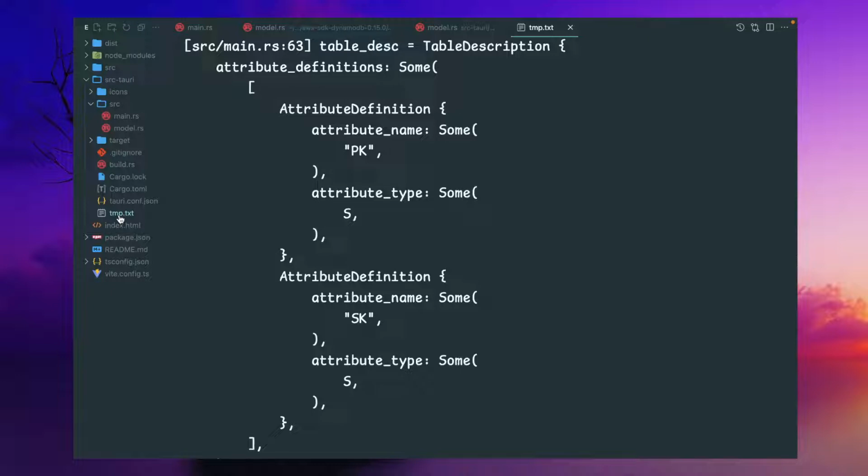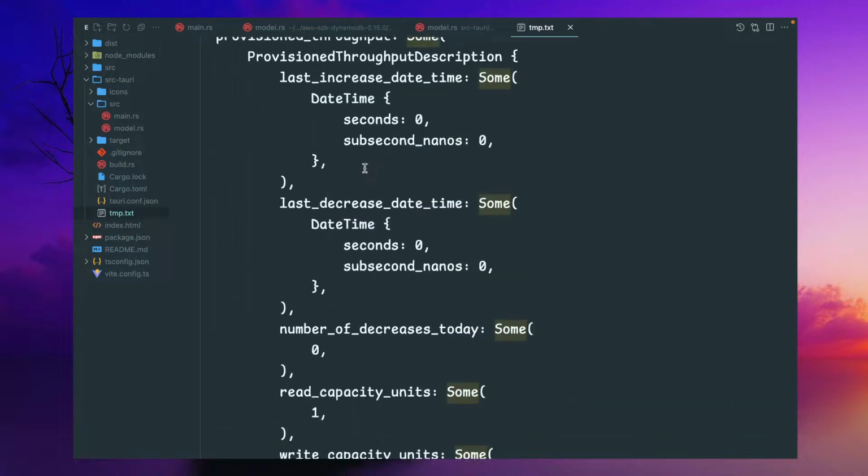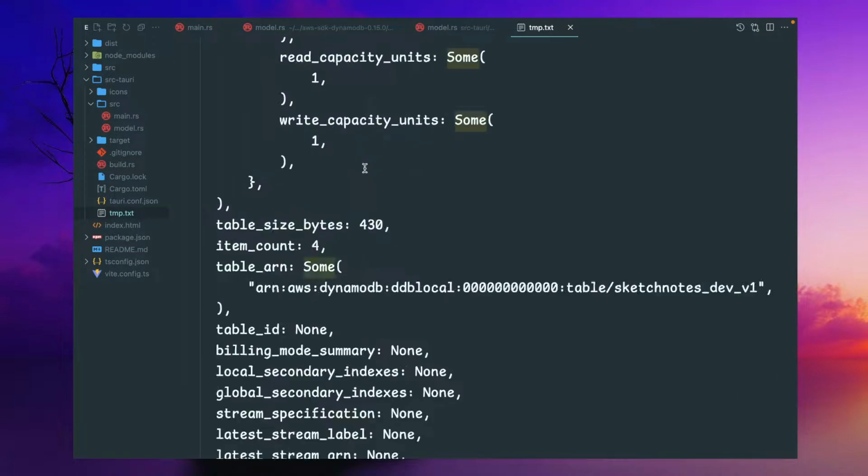I'll delete this file, but I just put in some debug information to see the structure of what is written by the third-party crate. It looks something like this. Attribute definition, Some, means it is an option type, and it contains this structure. So I just get an idea about this structure.